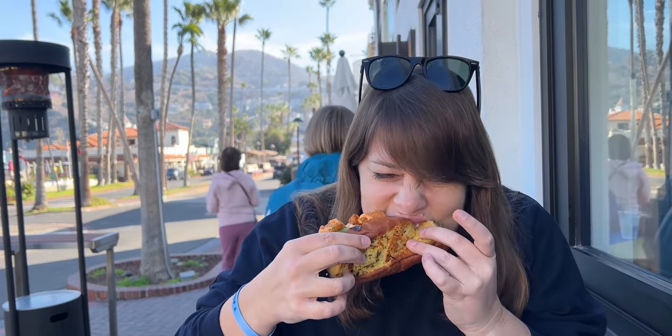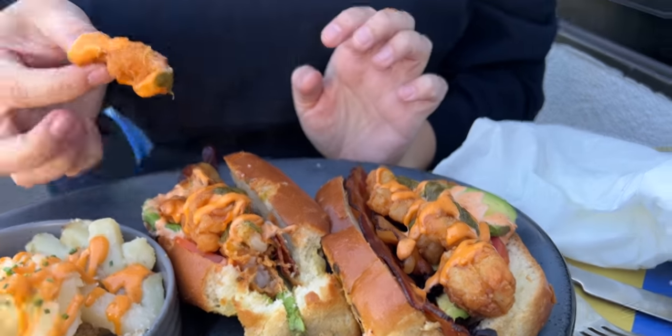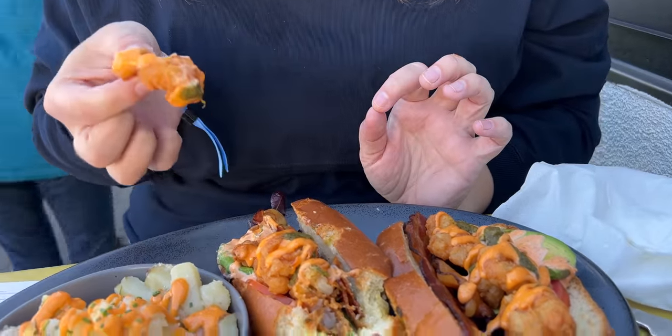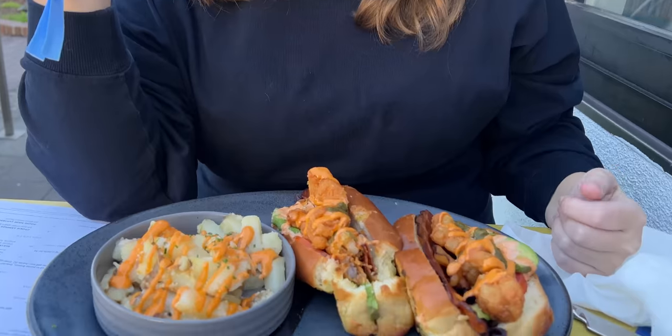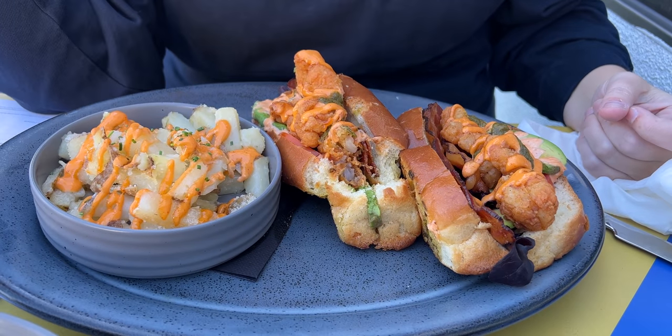Wow. I don't think I've ever had beer battered lobster before, but that alone is just so decadent and tasty. And then that bread, you guys. You're so good at picking restaurants. I always leave it up to him because he always finds the most interesting, amazing restaurants. So good job. What would you give this dish? This gets a 5 out of 5.